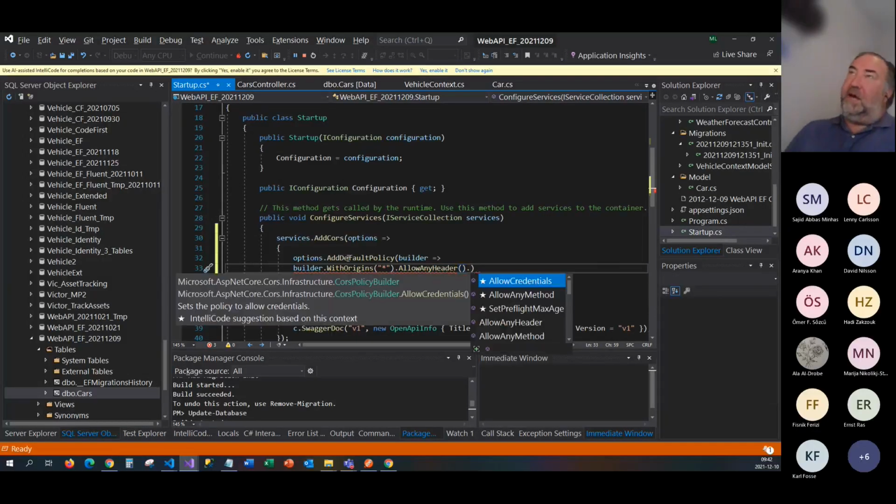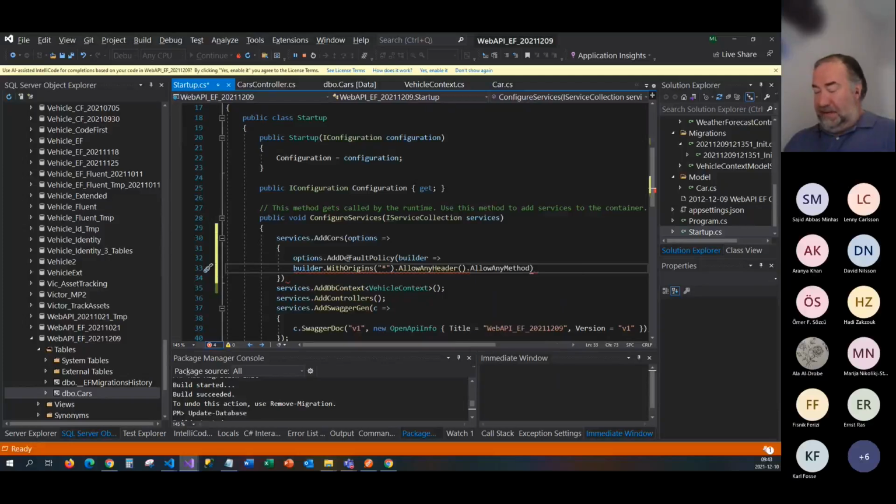This is information that is coming from the client. So remember we added some header information in Postman, for example. So this is any method. I think this is the part that will cover it. Hope I have all the parentheses in place.